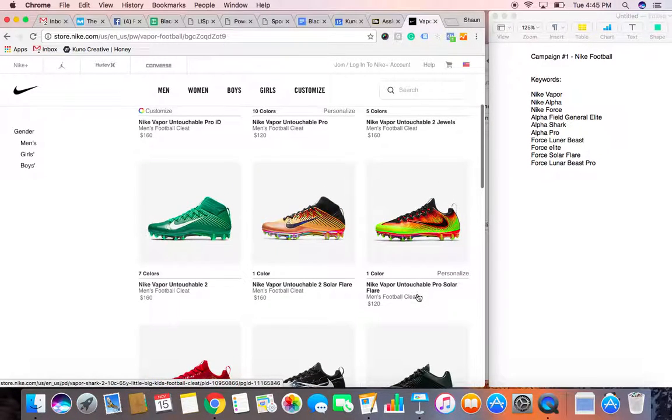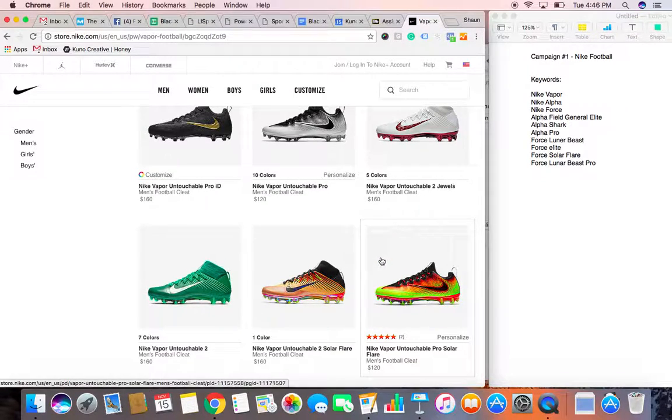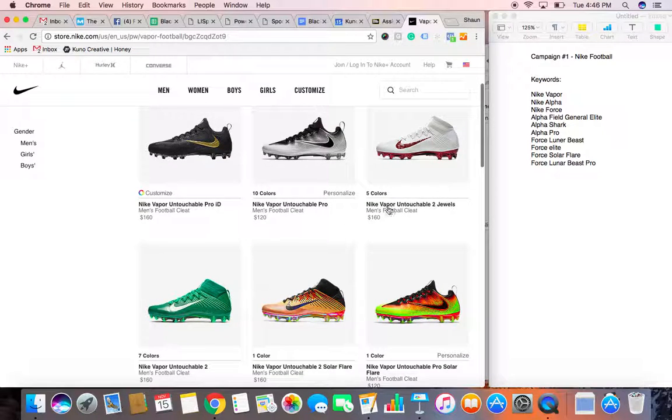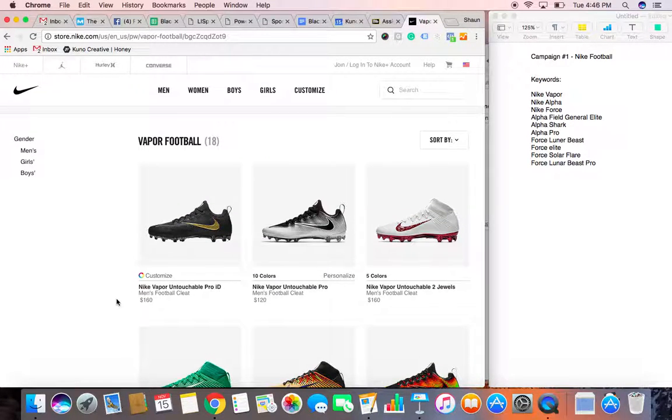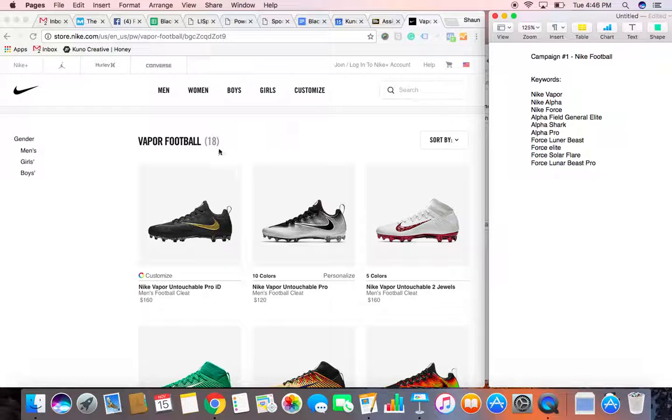In addition, we could have keywords that are centered around men's, girls, and boys. So it could be boys Vapor Untouchable Pro, girls Vapor Untouchable 2 Jewels. So again, when we make out our keywords, the best thing to do is to create one giant list of keywords.